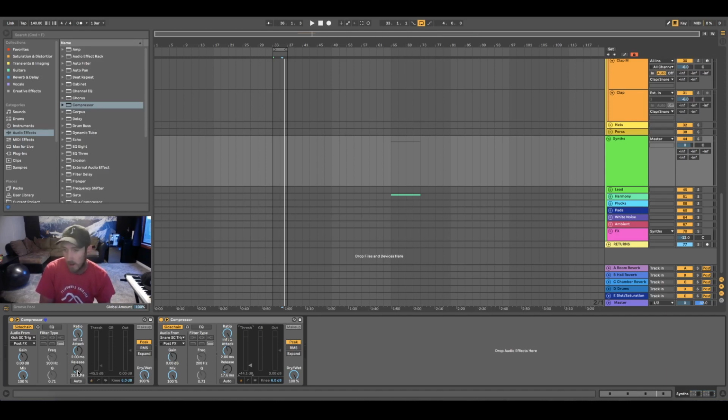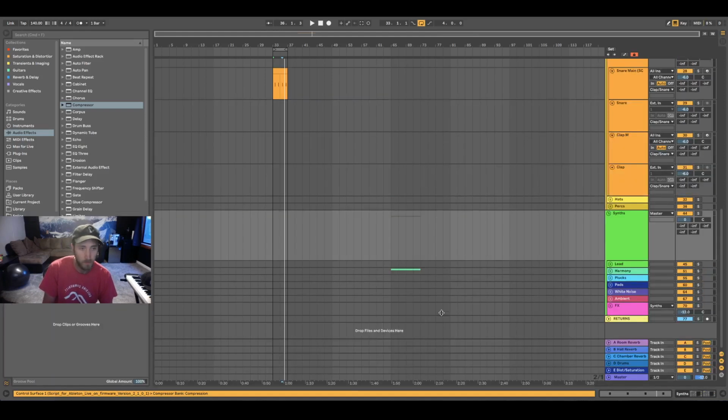And then, since the synths don't have to be sidechained quite as hard as the sub and the bass, because they're playing higher up in the frequency spectrum, they're already less in the way of the kick and the snare that we're trying to get to punch through. We can actually shorten up these release times a little bit as well.